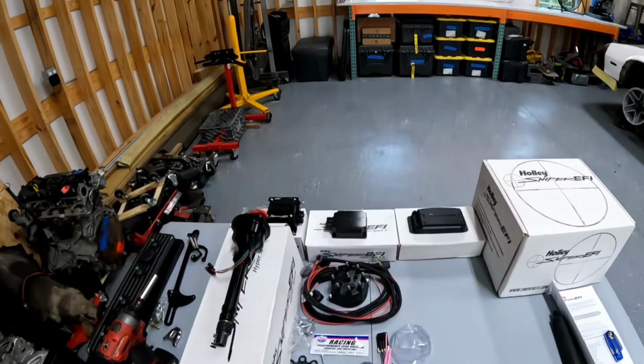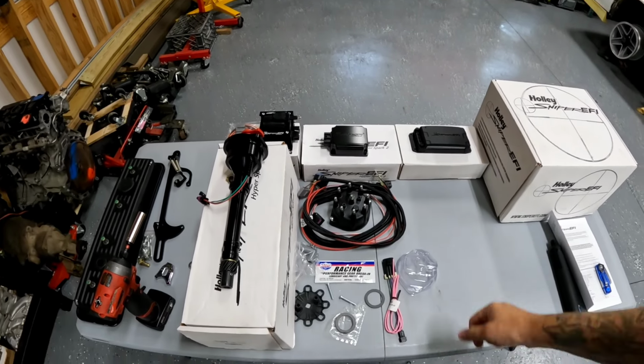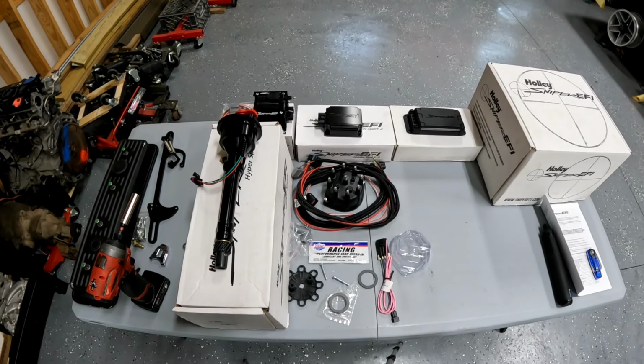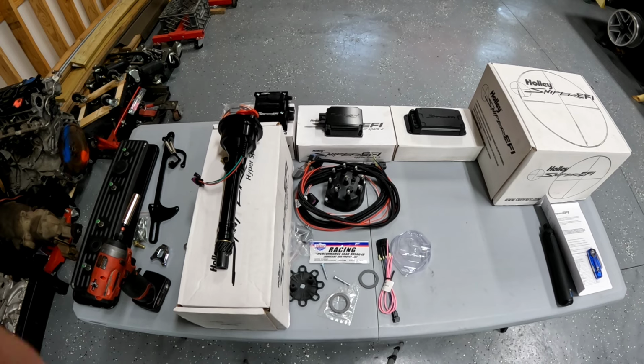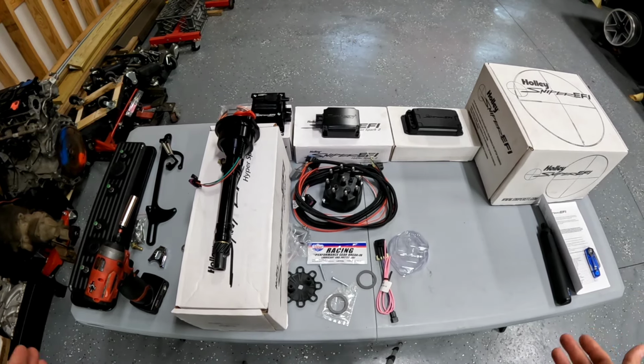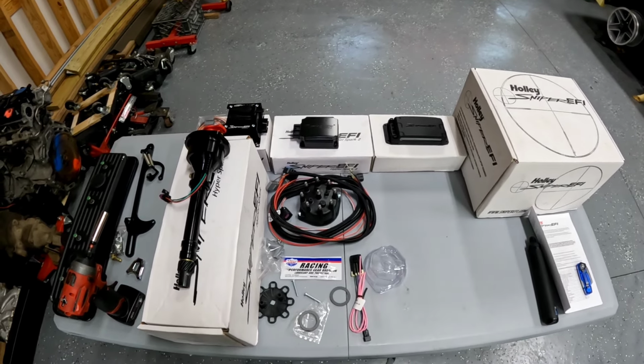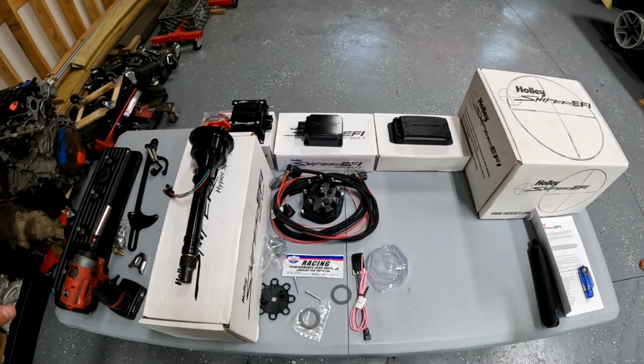What's up? It's a new day. I'm wearing my finest tank top for you, and we're gonna get back to working on this motor. So we're at the point where I want to drop the distributor in. I wanted to show you guys how to do that because it's a confusing thing for a lot of people, and I know some of you watching are like, come on dude, dropping a distributor in is easy. But hey, there's people watching that don't know how to do that. And I also wanted to show you kind of this Sniper suite that Holley sent me.